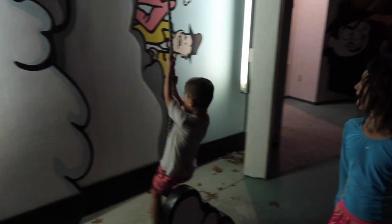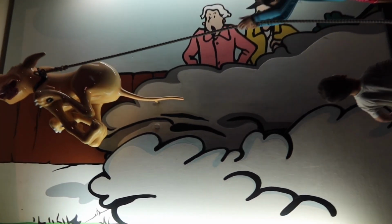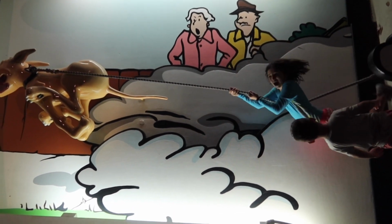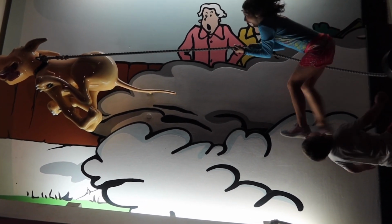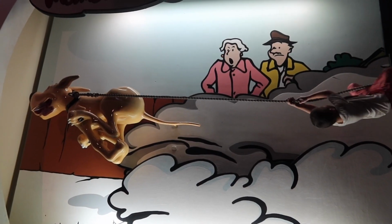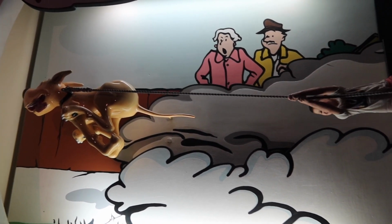Check out the mountain climber over here. Oh, he's walking his dog. Oh, you can take a fun pic. Wait, so maybe if you turn the camera sideways, you get that illusion. Oh, look! The dog is pulling her. That's cool. You can get some really fun pictures. He's like straight up, like Spider-Man. Look at that. That was cool.